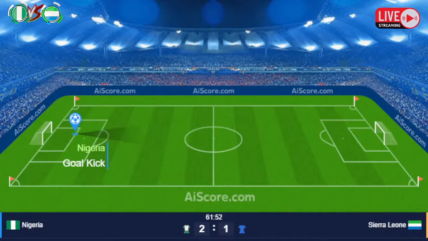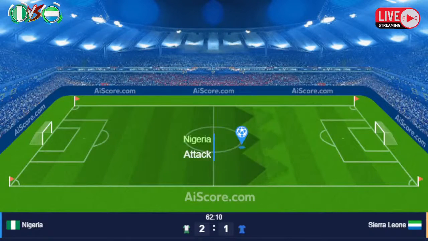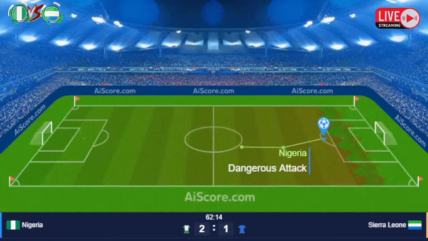Out towards the left. Here is Samaria. Samaria lines up the cross. Skips past Aina. Still going, Samaria. Aina left the boot in. So the ball hasn't gone out of play. Aina thought it had. Here is Samaria again. Laid backwards. Right-footed cross into the area. Goes past everyone. Calvin Bassey just watches as that skips off the turf beyond the far post. Will be a goal kick for Azoho to take.